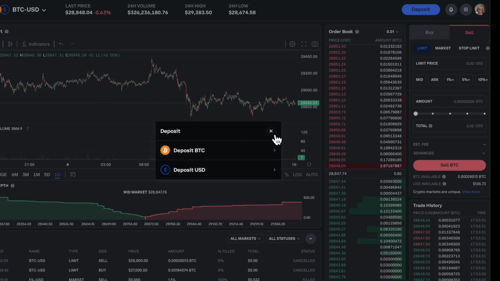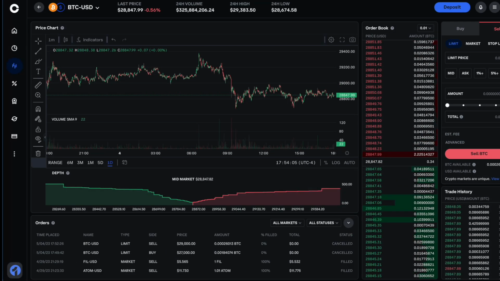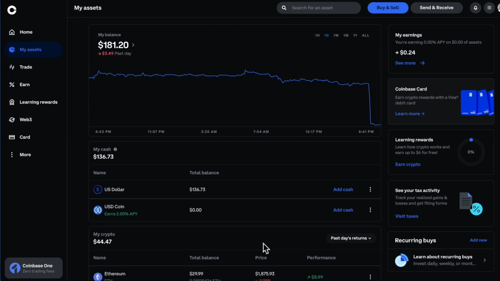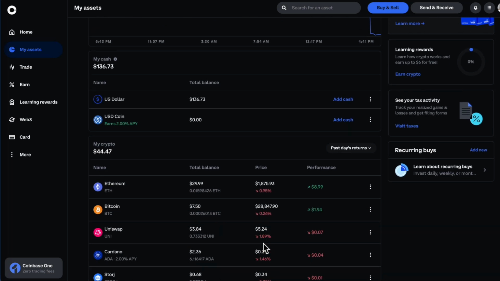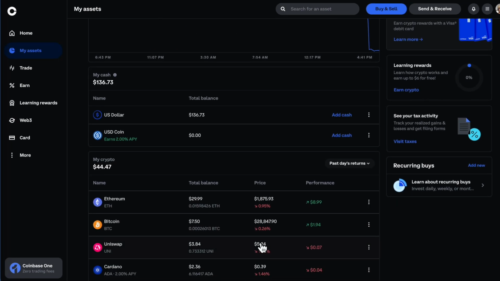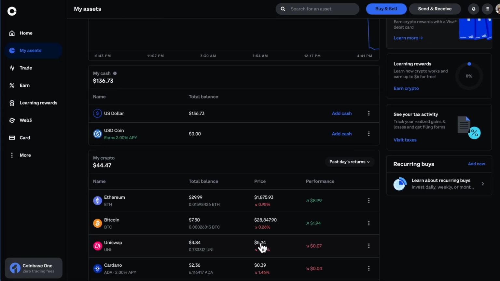And it gives you deposit. From here, I can very easily go back to the home page where I can see all my assets again, and see it takes me right back. So this is integrated again with the advanced trading. You don't have to transfer assets from one platform to the other. It's all integrated. And any trades I make on the advanced platform will be reflected here.